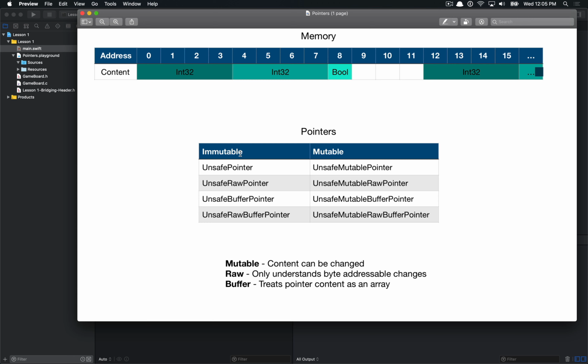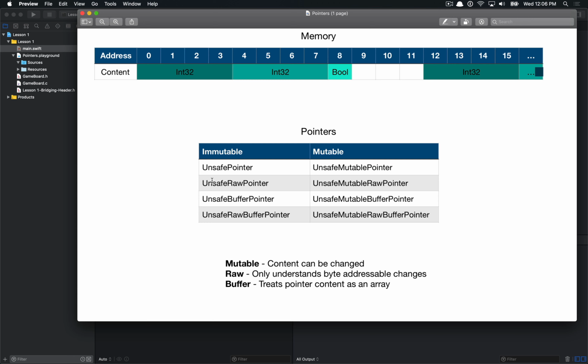The way I've broken it up is somewhat arbitrary, but I've broken it up into immutable and mutable values. An immutable pointer is generally something that you would get back from a result. It would point you to a location, and you could read from that location, but you cannot change values in any of that memory. To change a value or to store a value at a particular address in memory, you would require a mutable pointer. So that's the difference between immutable and mutable.